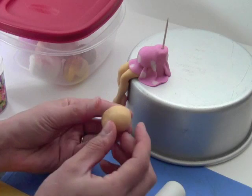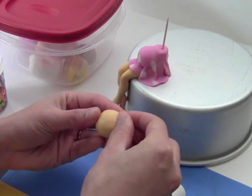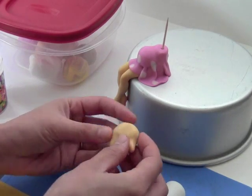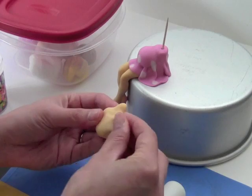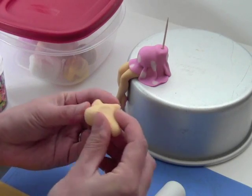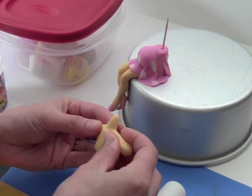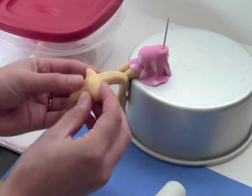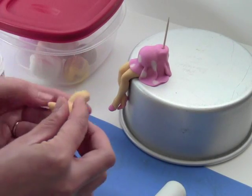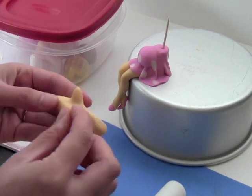So we've got our little ball here, and I start out with the neck. I just kind of pinch up. You don't have to be really specific at this point. You're just sort of sketching out with your fingers where everything's gonna be. So I'm bringing out the arms. Make sure you bring out enough for the arms, because you can always pinch off what you don't need. And then this is her torso, it's not gonna be very tall because she's wearing a little dress that comes up to her waist, so it's like an empire waist.